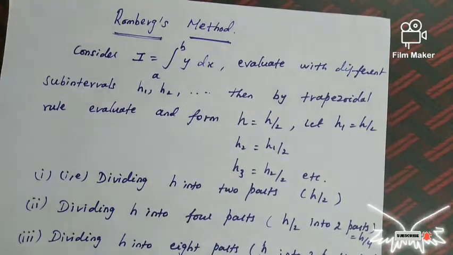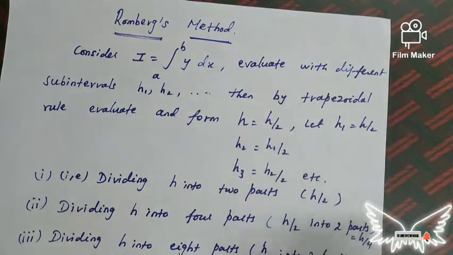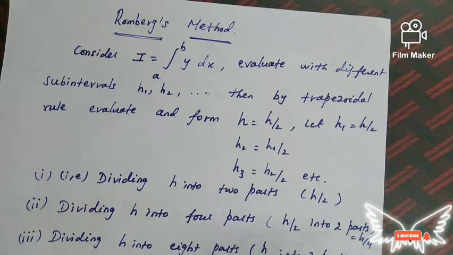So if the question mentions using Simpson's 1/3 rule, find h by 2, h by 3, after that using Romberg's method, you have to go like that. Or otherwise, in the same question, using trapezoidal and using Simpson's 1/3 rule, find out the values. After that, using Romberg's method we can evaluate the value of the given integration. Like that also they may ask.